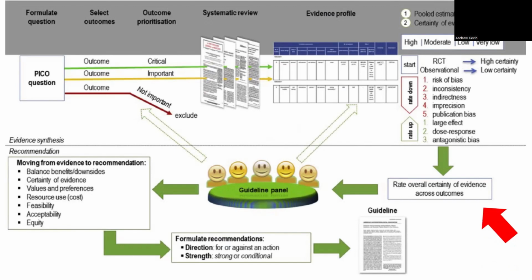Once you have the evidence profile, you rate it using the GRADE tool based on certain criteria, which we will come to. These findings and the gradings are then presented to a guidance panel, who will then vote either for or against an action. Based on how certain the evidence is, they'll either give a strong recommendation or only a conditional recommendation.